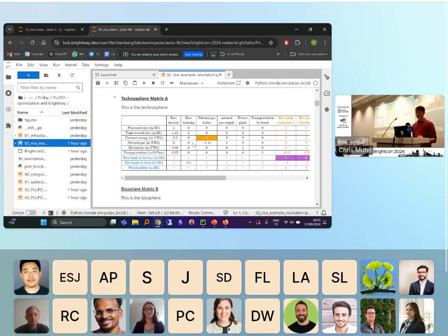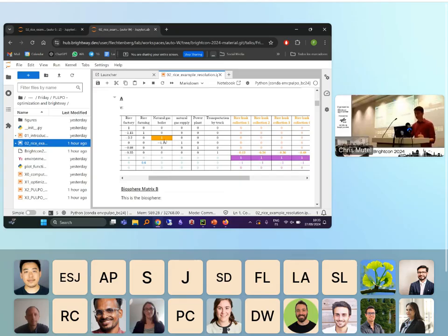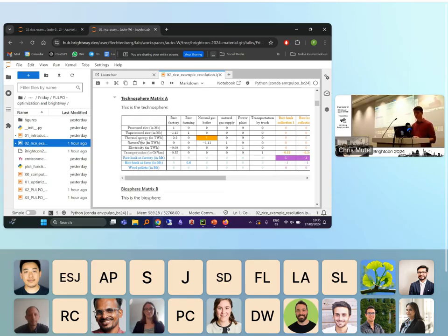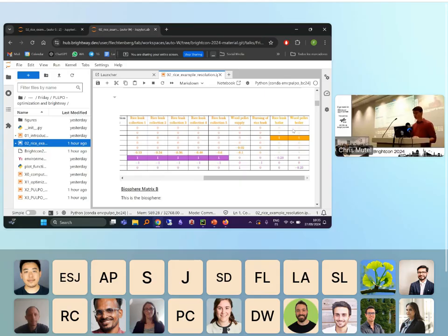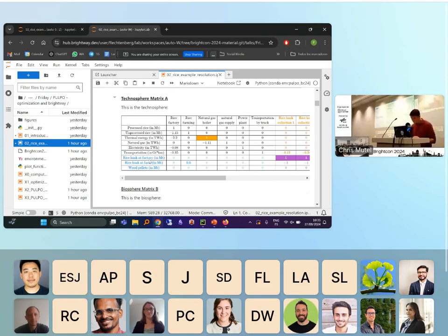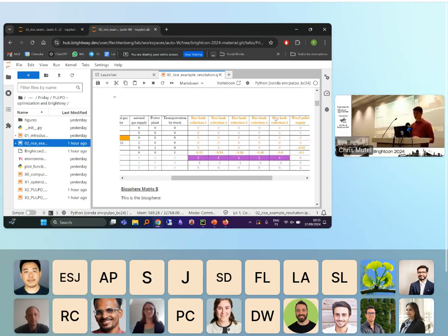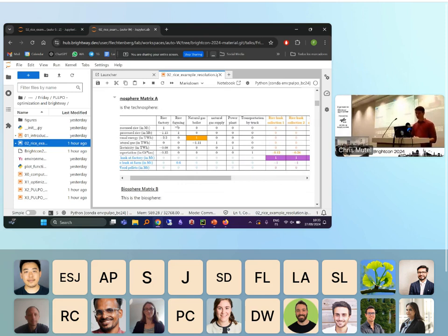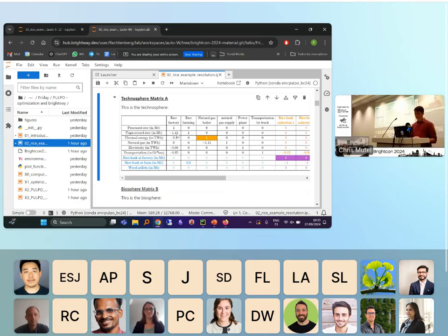Here you can see the already rectangularized technosphere matrix. You will notice that there are rows where you have more than one positive entry. That is the row that corresponds, for instance, to thermal energy that comes from the natural gas boiler, the rice husk boiler, and the wood pellet boiler. And the same applies for the rice husk at factory, which can come from the 5 different processes that provide the rice husk that comes from the farms. And here you also see that the rice farming column, the process rice farming, is multifunctional, as it has both an unprocessed rice output, and also rice husk at farm as byproduct.